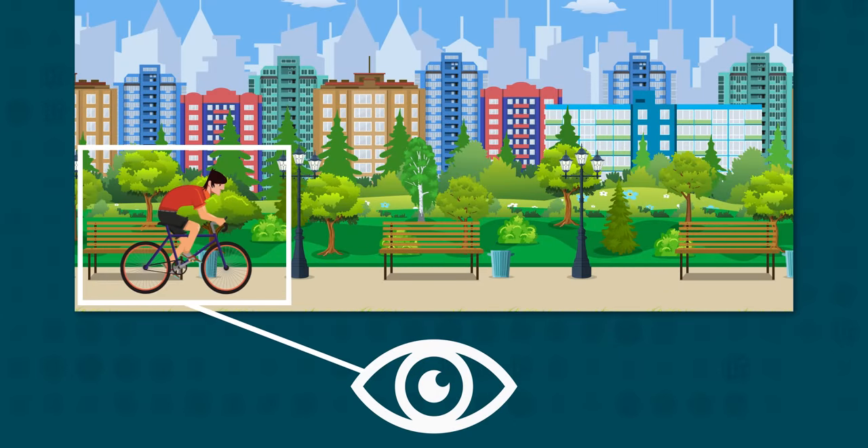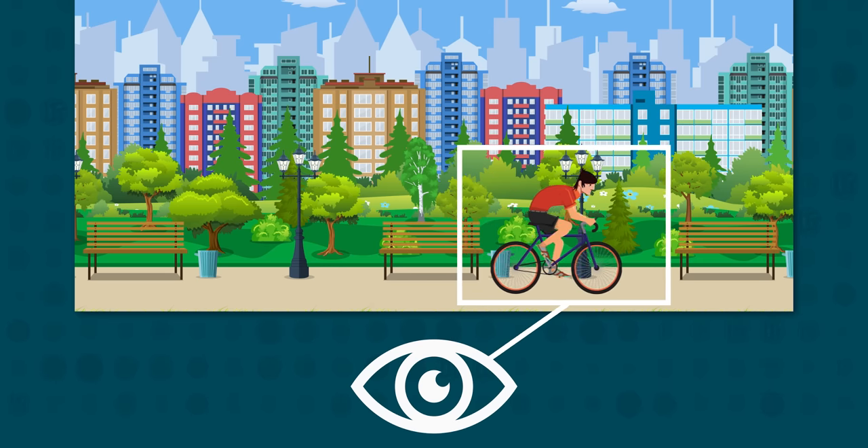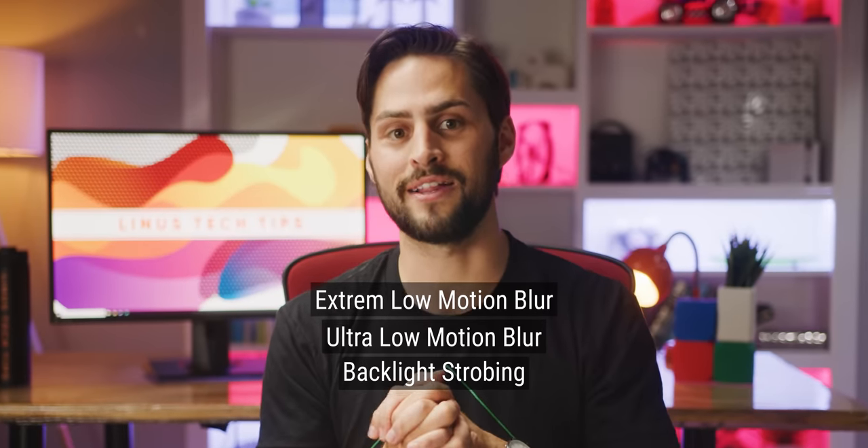So what can a monitor do to combat this so that we can get clear images and better kill/death ratios? Well, a high refresh rate really helps. For example, a 120 Hz monitor is feeding fresh data to your eyes twice as often as a 60 Hz display, cutting the eye tracking blur in half. This monitor actually does a little better than that, drawing at 144 Hz natively with a 155 Hz overclock advertised right on the box. But even though 155 Hz IPS monitors were unheard of just a few short years ago, this frame rate still isn't high enough to remove all the eye tracking motion blur. So despite lower and lower pixel response times, this is where motion blur reduction — AKA ELMB for ASUS, AKA ULMB for NVIDIA, AKA backlight strobing, AKA black frame insertion — comes to the rescue, even today.